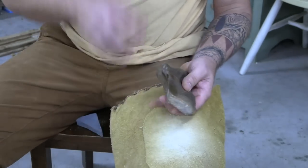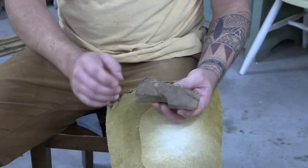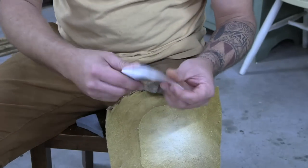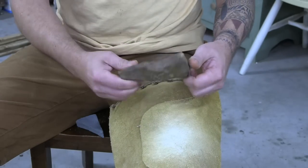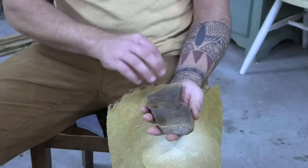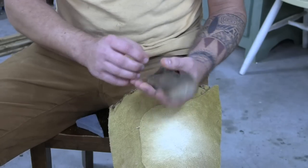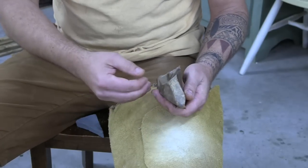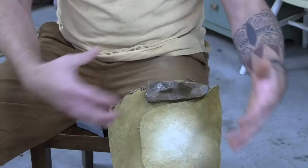We're going to work a piece of rock that we call a clunky. We sell these boxes of clunkies — they're not like perfect flakes. If somebody orders normal rock, they get really nice flakes that are easy to work for the most part. But we also sell, at a discount, pieces that aren't perfect flakes but absolutely still have points and blades in them. I always look at them and say, could I reduce this and make a point? If the answer is yes, we put it in a pile for the clunkies.